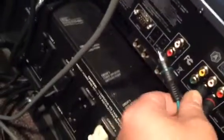Okay, so I have the AVR 300 hooked up and connected to my speakers, and I have the cable that was included connected to the television. So step one, we're going to test to see if we have video coming from the player through the cable that you were using. So we're going to plug that component video directly out of the DVD player first.